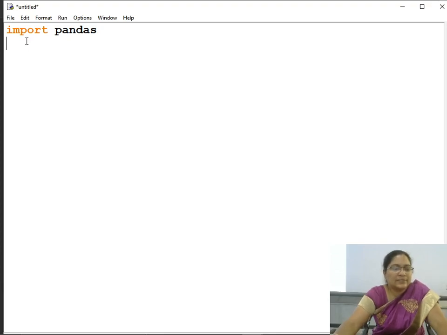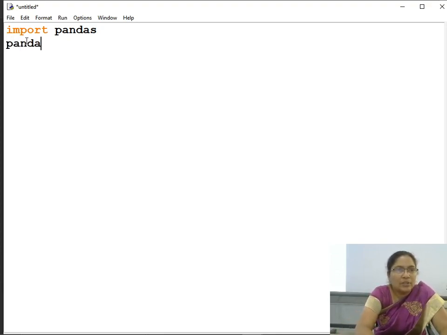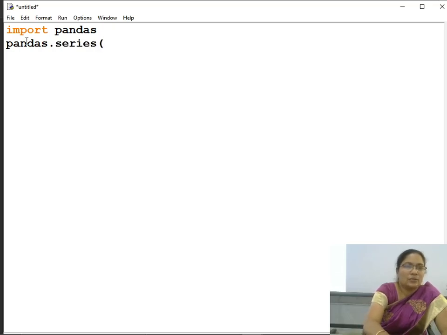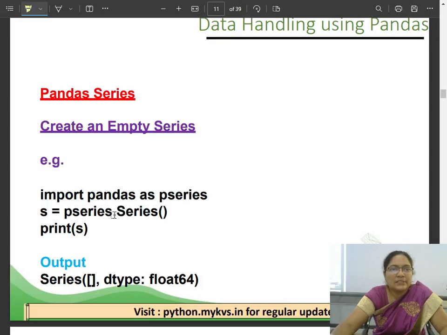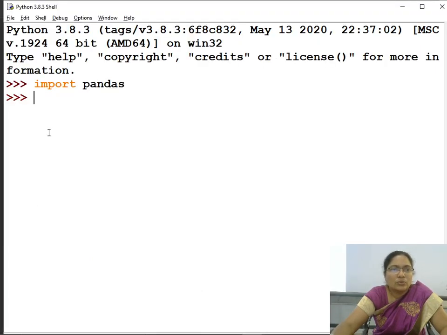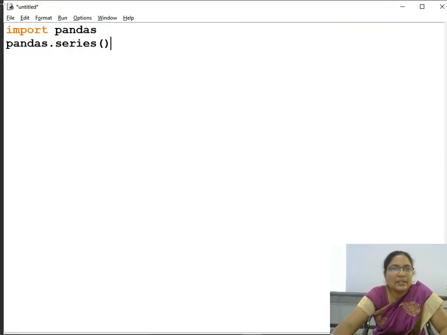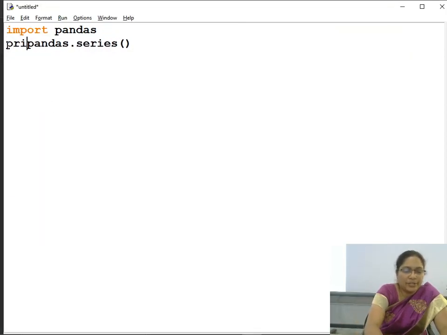Where is this Series function? Within pandas.Series. So an empty series we are creating, and series S is okay. If we are just creating and displaying, so print.